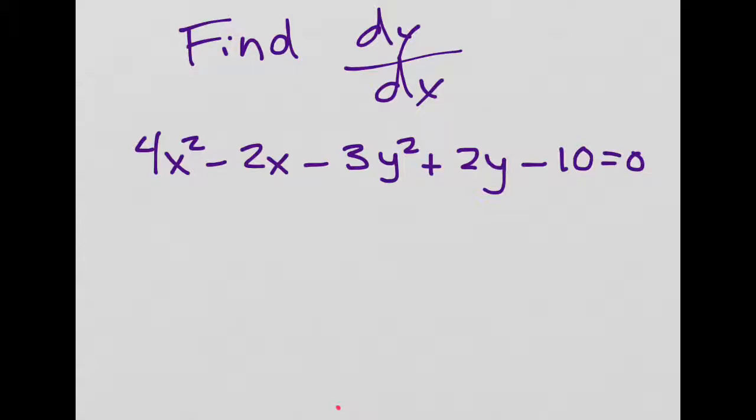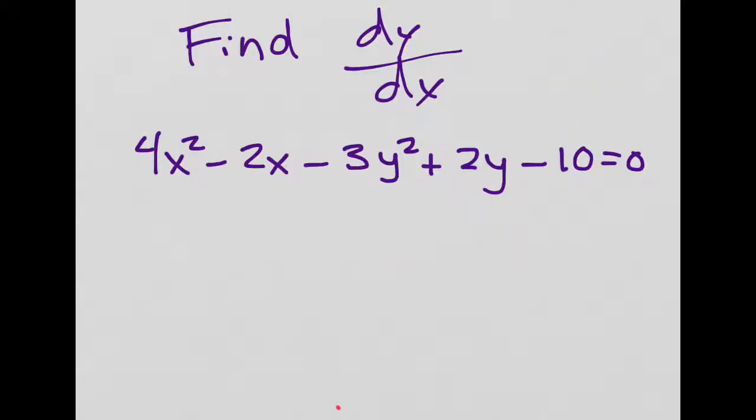Notice this is going to be a little different because this time we have two different y terms, which means when we take those derivatives, we're going to end up with two different y primes. So when you're solving, you're going to need to factor and get that dy/dx, get that y prime out of those two terms, and then get it by itself. So again, your goal is the same, to get dy/dx by itself, but you're going to have a little bit more complicated algebra this time. So please pause, and this time let's go 4.5 minutes, and pause and try to find this derivative, and then we'll look at a solution together.